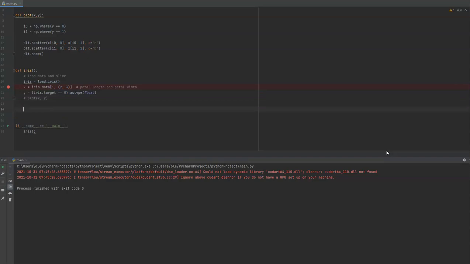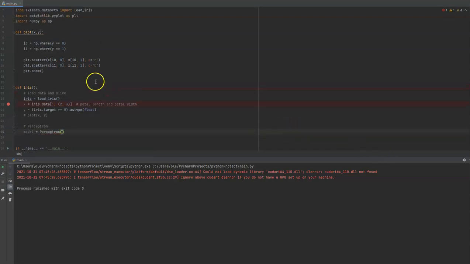We will have to set up a simple neural network model. So the first thing we're going to do is import this perceptron, which is the most simple neural network with a sign operator activation function, which we can simply import by writing this. Sorry, I need to import that also.